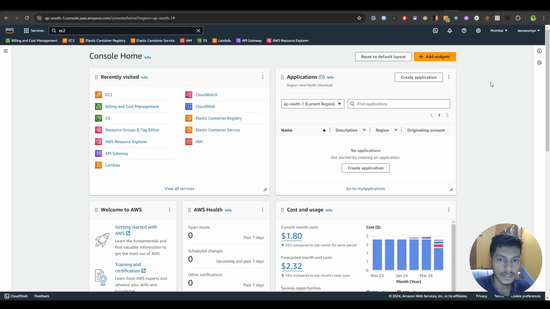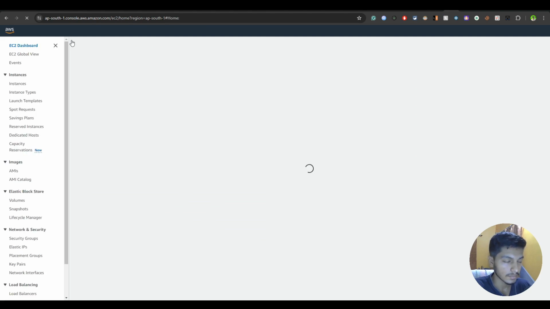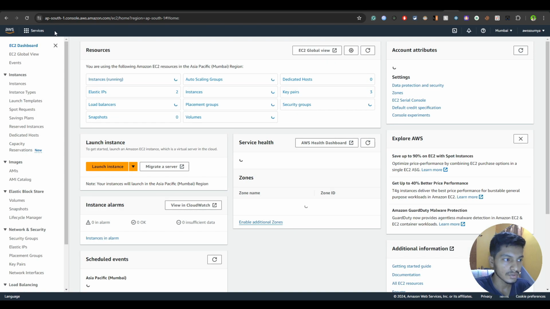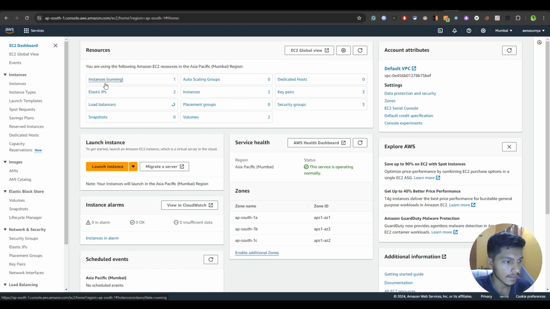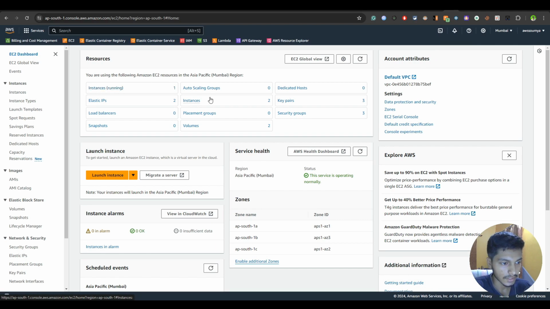And now to get started, you first have to have an EC2 instance. For that, you have to create an account on AWS. In case you are new to AWS, you also have to create an account and you need a credit card for that. In case you are not doing something really intensive, CPU intensive or heavy, you might not be charged. For that, you have to first come to EC2, which stands for Elastic Compute Cloud. You can also search for that, EC2, and here you get this instances running.